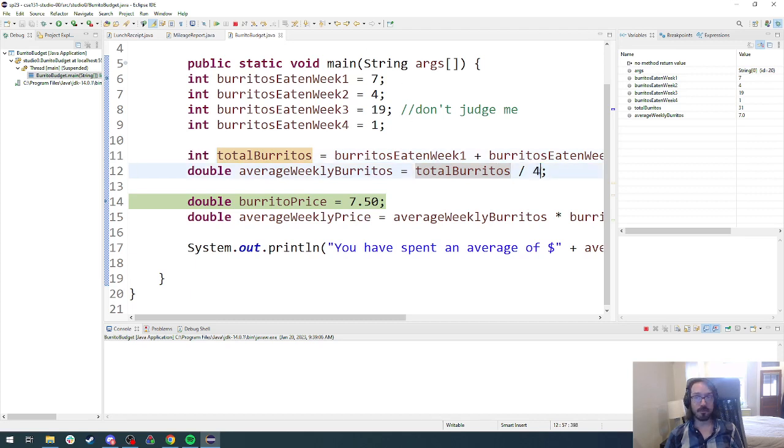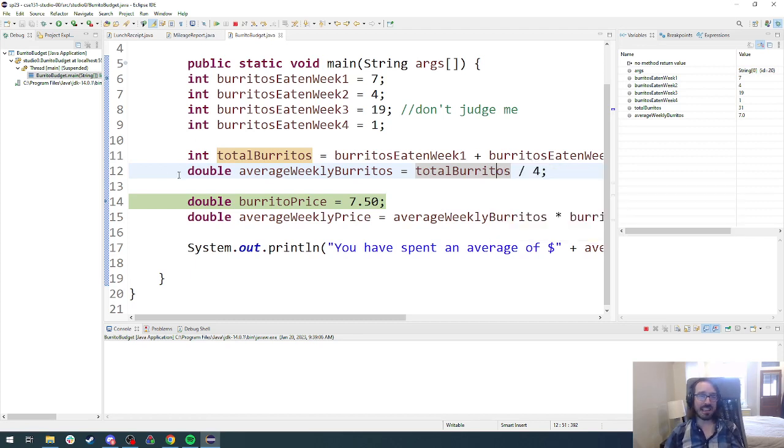The number 4 is also an integer, and so the computer looks at this and says an integer divided by an integer, regardless of what the value is, the type is going to be an integer. So even though the value comes out to be 7 point something, the computer says, well, this needs to be an integer, and in order to make that happen, it simply chops everything after the decimal point off. Just chops it off.